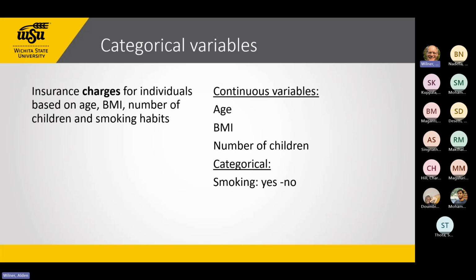We expect the people that have a higher body mass index, which is a metric for whether someone is active or not. People that tend to be more active have better health. People that have more children will use healthcare more because there's more people to get sick in the family, right? And then people that smoke have a higher likelihood.